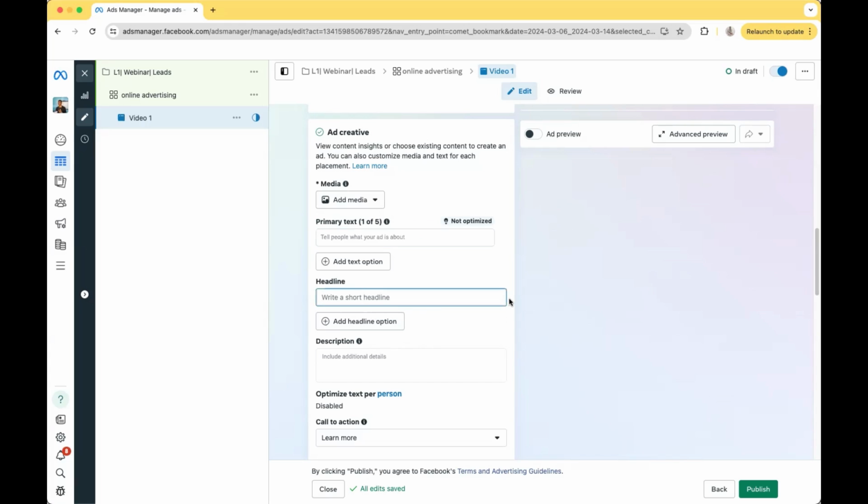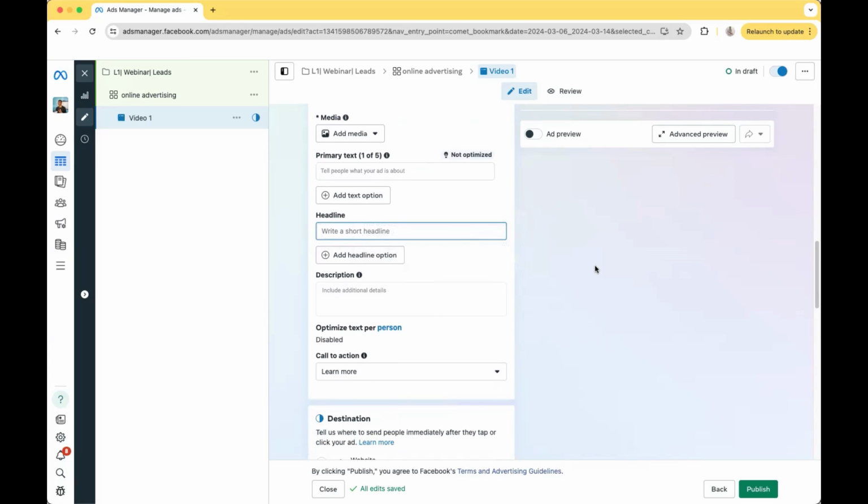And for your headline, you want to always include your biggest benefit in your headline. So whatever the biggest benefit of your product or your service is, you want to make sure that you're including that in your headline. If I'm continuing with that back pain example, I would say something like "relieves back pain in 30 days or less." If that's my biggest benefit, we always want to make sure that it's in there.